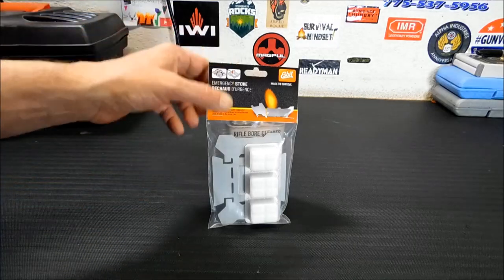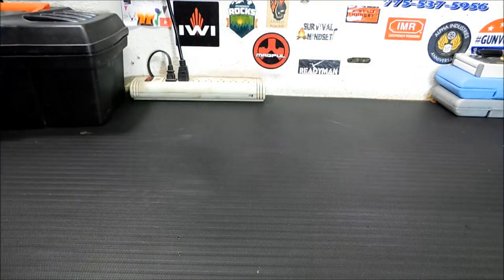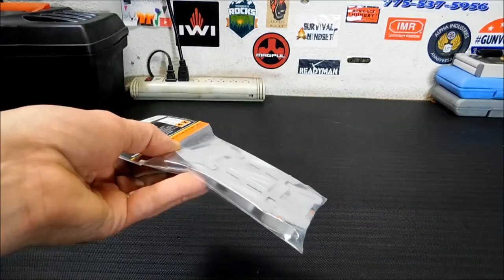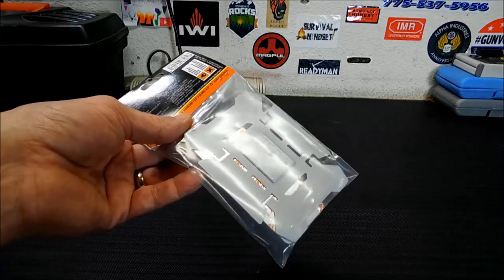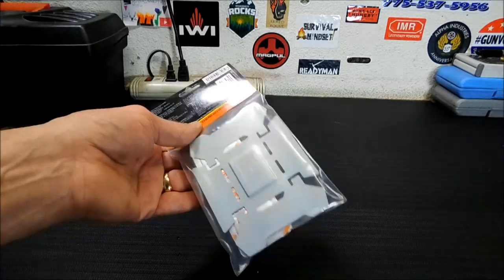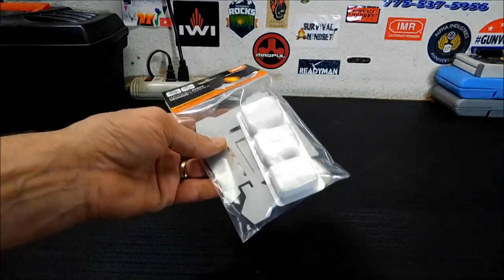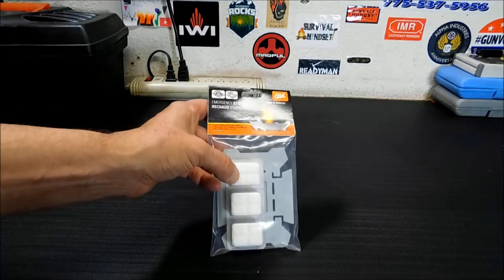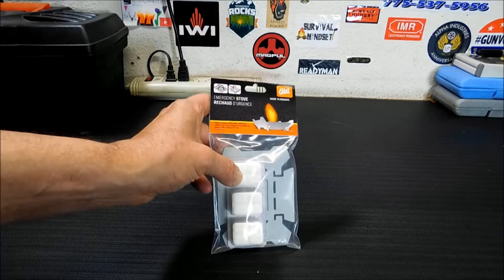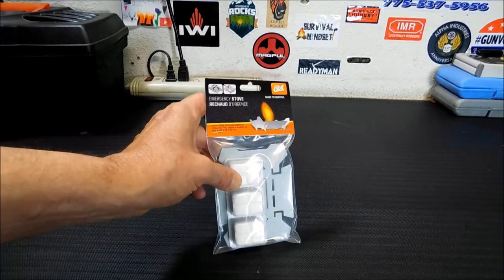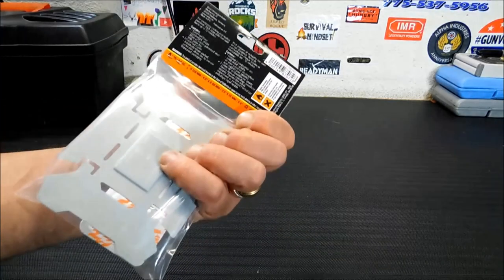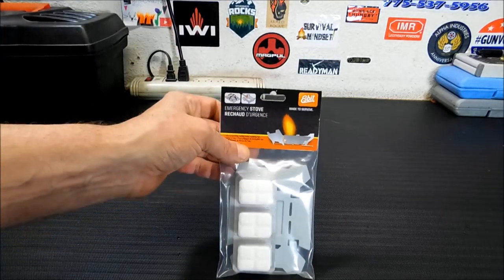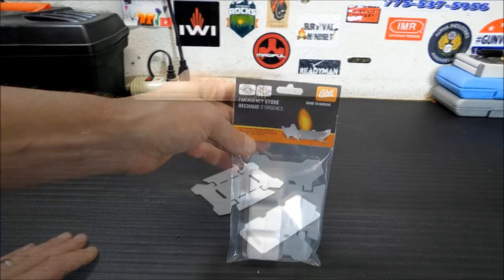I'm going to give you a quick look at what it actually is. Let me get that out of the way. And it's basically a flat piece of metal. Those of you that have seen some reviews of the foreign MREs, sometimes they'll come with a stove like this inside with some tablets. Now, for the purpose of this video today, we're going to be using the Esbit cubes. I might use a different type of cube depending on what I pack in my bag, but they advertise about 12 minutes run time. So what I'm going to do is I'm going to get it out of the bag, and we're going to bend it into a stove shape, and I'll show you how it works.